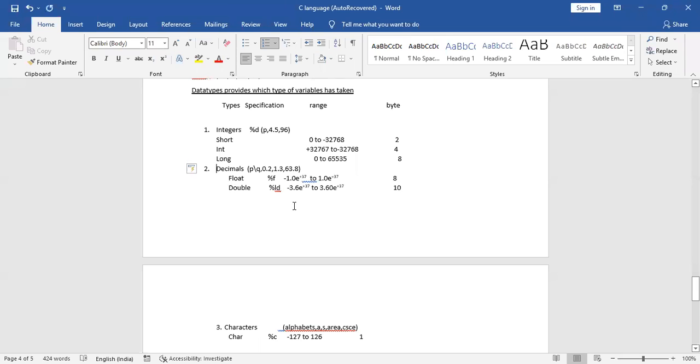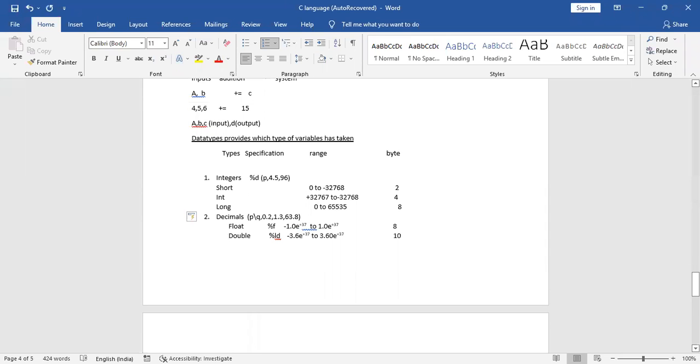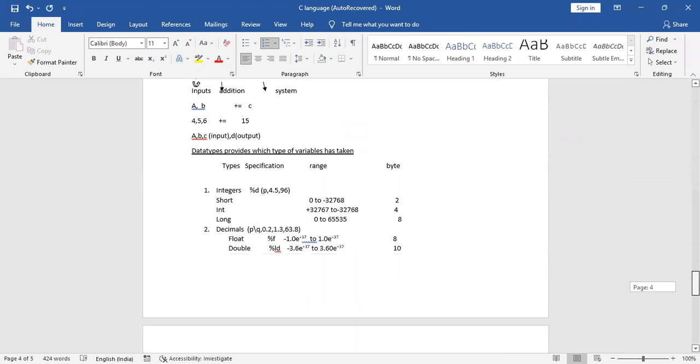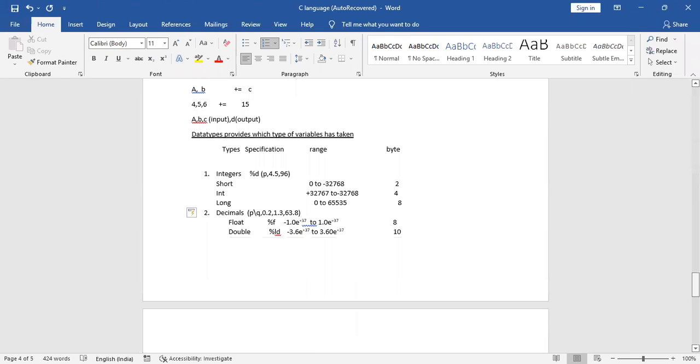Okay, now integer data types are the data types which are used to display... first of all, what is a data type? A data type is going to specify which type of variables we are going to take. ఓకేనా సో డేటా టైప్స్ అంటే ఏంటి, మనం ఎలాంటి వేరియబుల్స్ ని తీసుకుంటున్నాము అని చెప్పడానికి we are going to use data types. Okay, so in these data types we are having 3 different types: integer data types, decimal data types, and the next one is character data types.